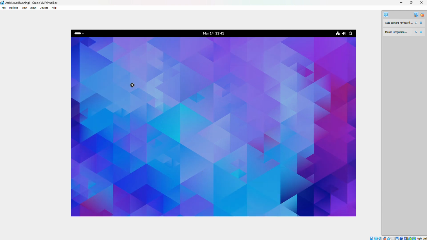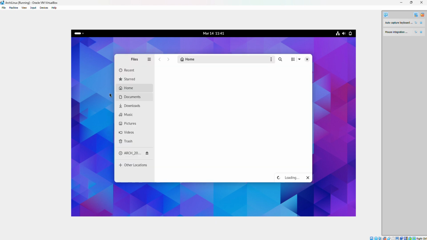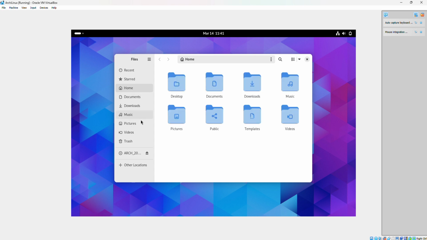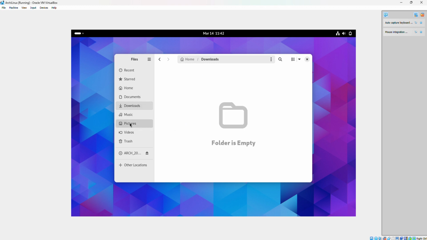This is a file manager. It's typical in Linux, that icon. So I have more or less the same that I saw in other systems. So okay, I already like it, to be honest. Okay, good. It looks very fast because I gave it a little bit more memory. Otherwise, it would have been slower.